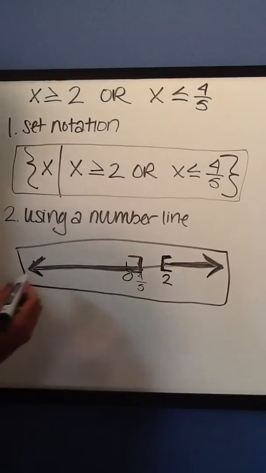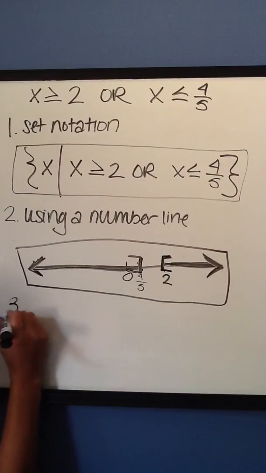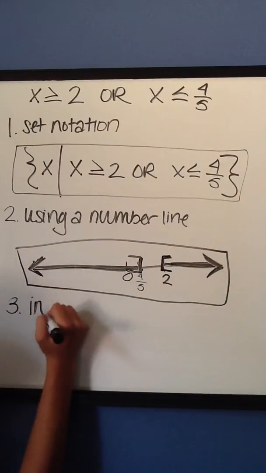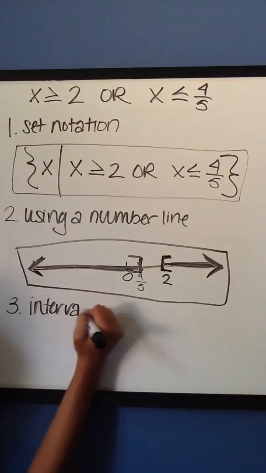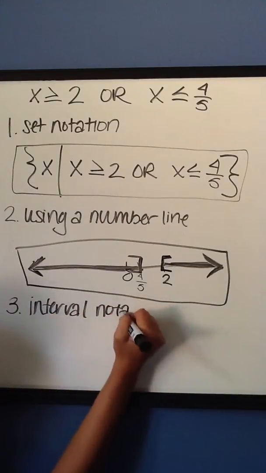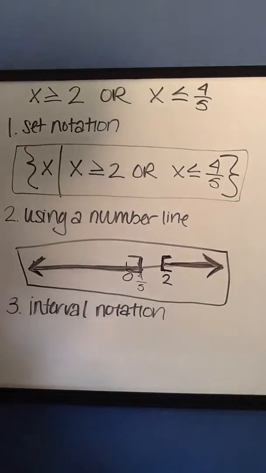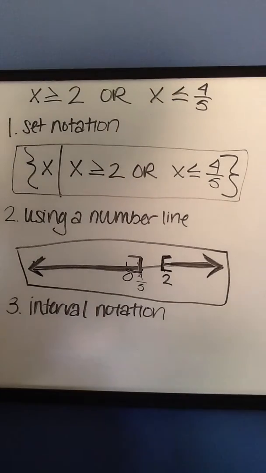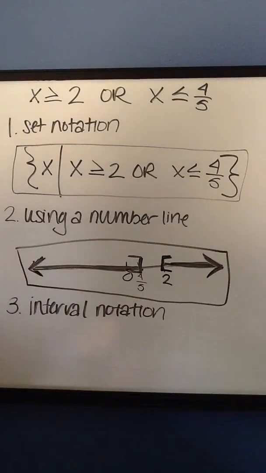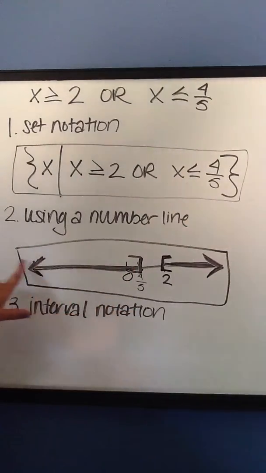And lastly, they want us to write it in interval notation. And this is done easiest by looking at your number line and also focusing on the endpoints, both on the left-hand side and the right-hand side. So you want to first look at your number line. Your number line will start off on the left-hand side. Our leftmost endpoint, just notice that this just keeps going off into infinity.